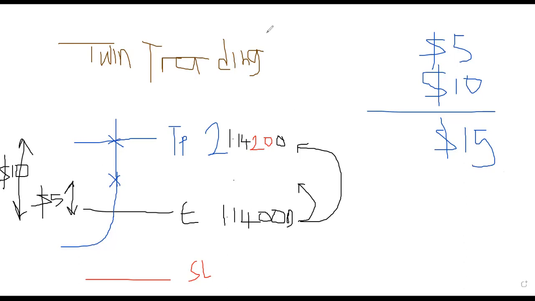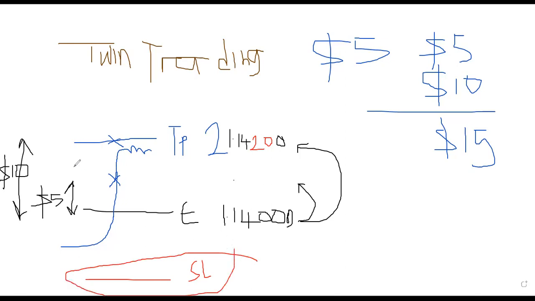But I have something else to say. What if, for instance, after hitting the first line, the trade did not go upwards totally? And let's say you have already made your $5 here. Once this goes up and starts consolidating, the best thing you can do in this case is to what? Trade stop. Like I said previously, you move the stop loss above this entry point.